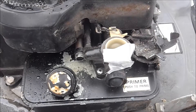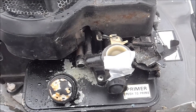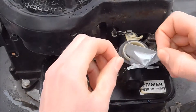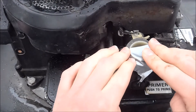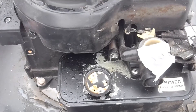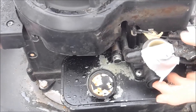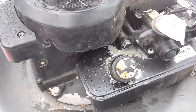Since the engine only ran on prime, that makes me think that to run on this mix it would need a lot more fuel to air ratio. So I went ahead and covered up half of the intake with duct tape so that it would pull in more fuel, and we'll give that a shot. We'll cover it a bit more. Looks like we're going to have to add more gas — let's give that a shot.